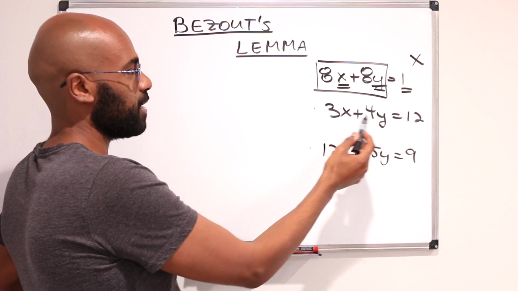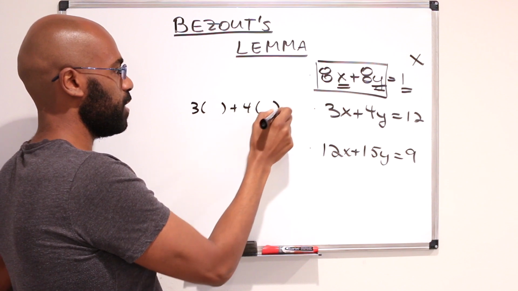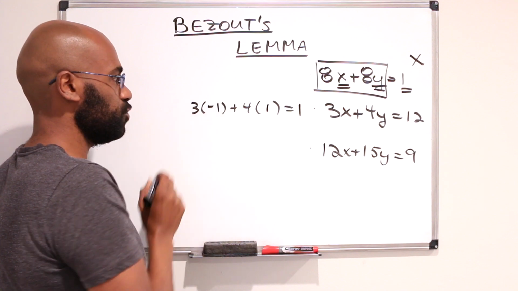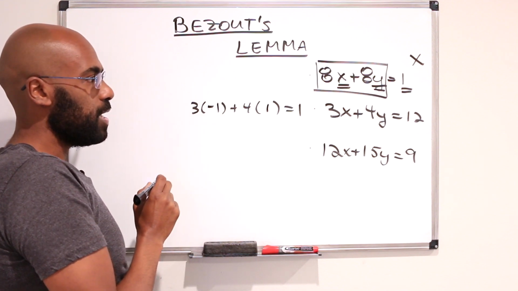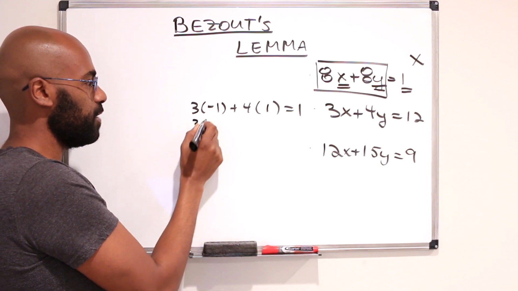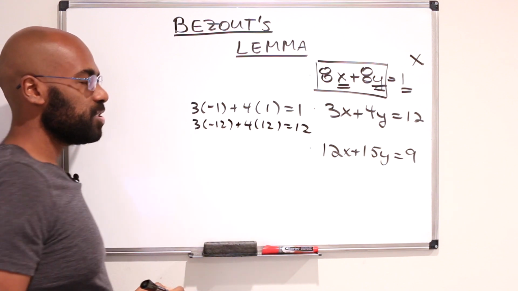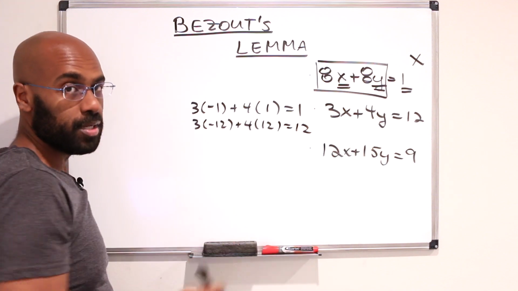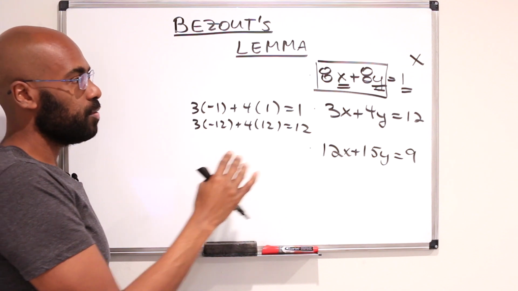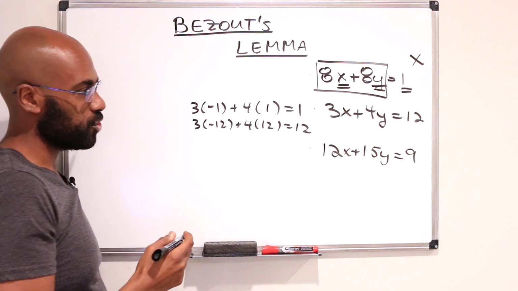Well, one way we could think about getting a solution instead is to start maybe with a solution to the equation 3x plus 4y equals 1. That has a solution negative 1, 1. And now, if we want to generate a solution for when this is equal to 12, we can multiply all the entries by 12 and get a solution that way. So this is a more complicated solution than setting one variable to 0 and the other to a number that works. But it's at least a systematic way to start with a smaller number and build up to a bigger one. That kind of technique is going to be useful for us in the future.